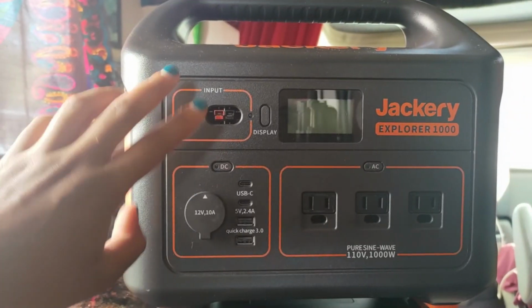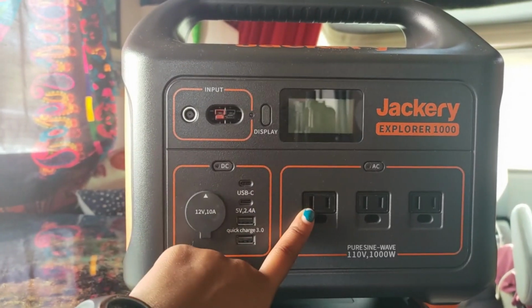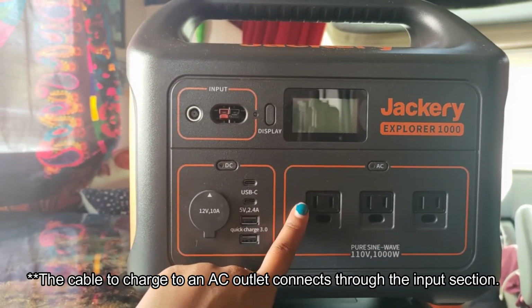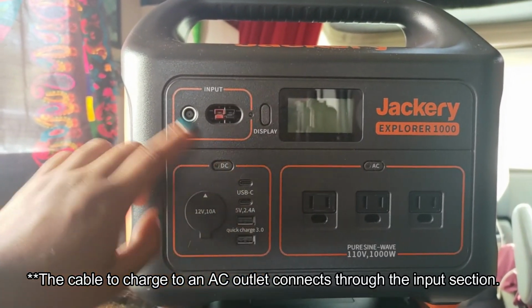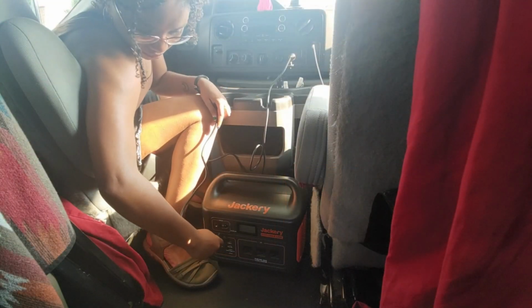The other 2 ways that come with the Jackery kit itself are charging it through an AC outlet, which you would find at a residential house or a building. You can just plug it in there, or you can charge it through your cigarette lighter in your car.